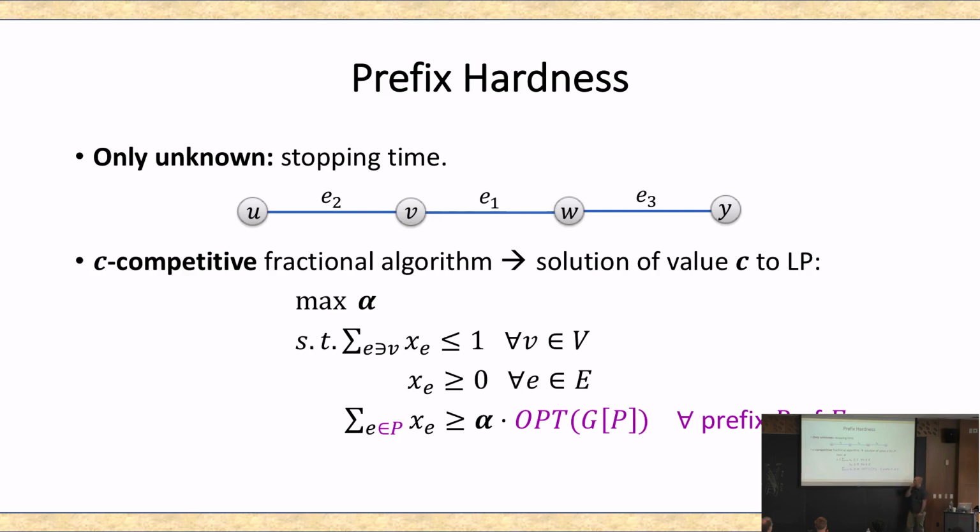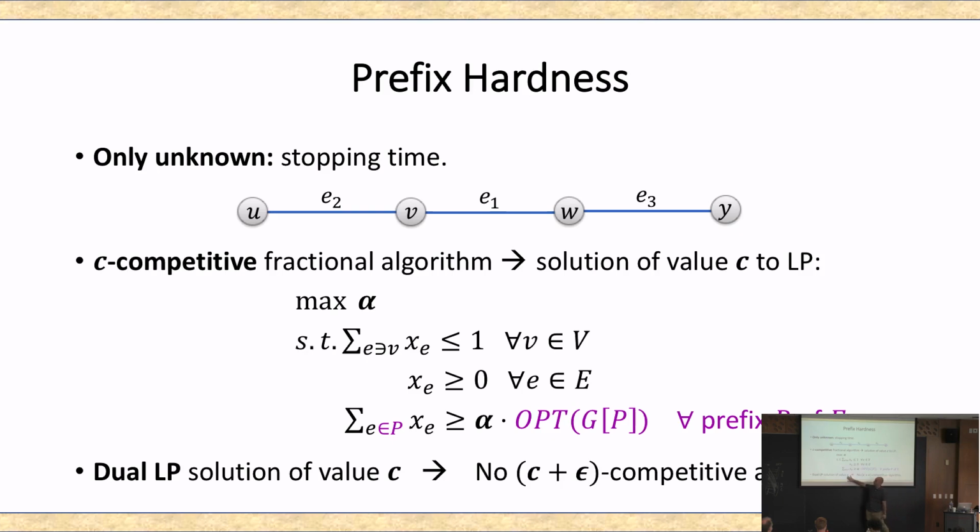Unfortunately our inputs grow asymptotically, so solving LPs to optimality symbolically is a bit of a drag. But fortunately there's such a thing as LP duality, so what we'll do is just give a solution of value C to the dual LP. That upper bounds the optimal value of the primal. So that means that there is no better than C competitive algorithm, right? If we get a solution of value C to the dual LP, there is no better than C competitive algorithm. In particular, there's no better than C competitive algorithm on this particular input.